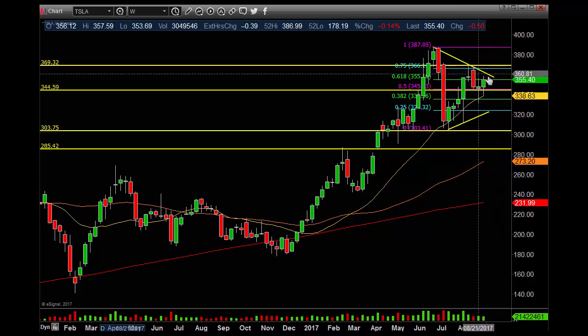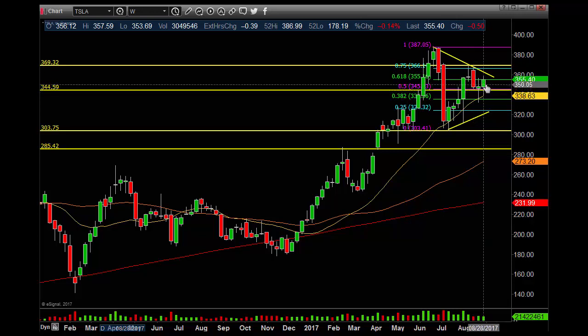So I am short in this one, and I'm going to stick with it. I do play intraday stuff for scalps and day trades, so we do make money on this one. It's a great money maker, guys. But I'm short a lot of stocks right now. I am holding those with shares only, and I'm going to play that. Those will eventually come in after an 8-year bull rally.